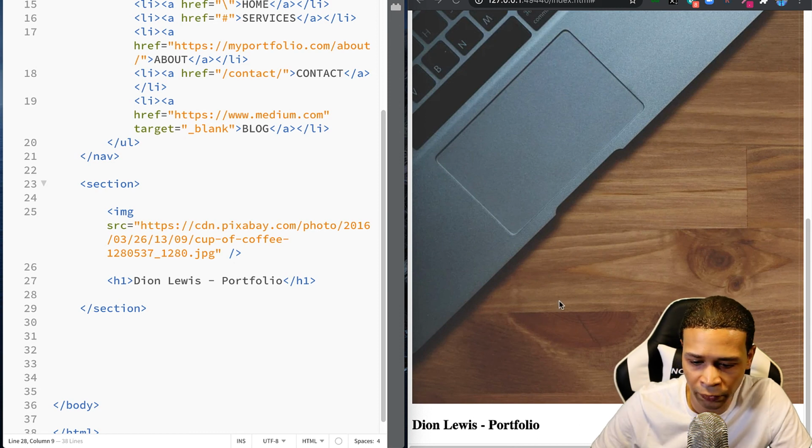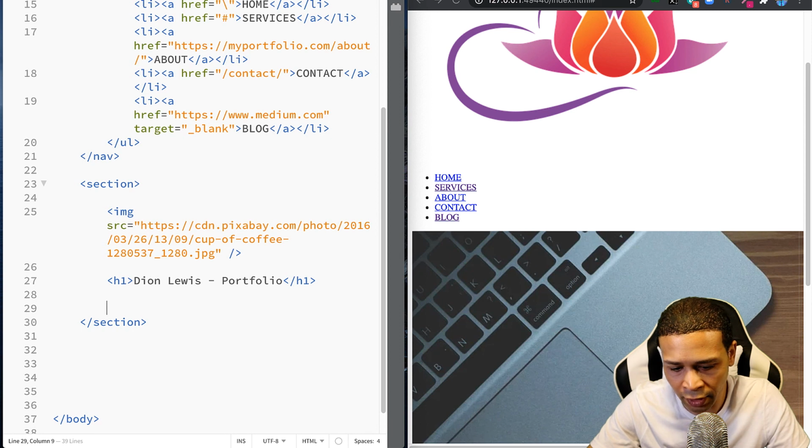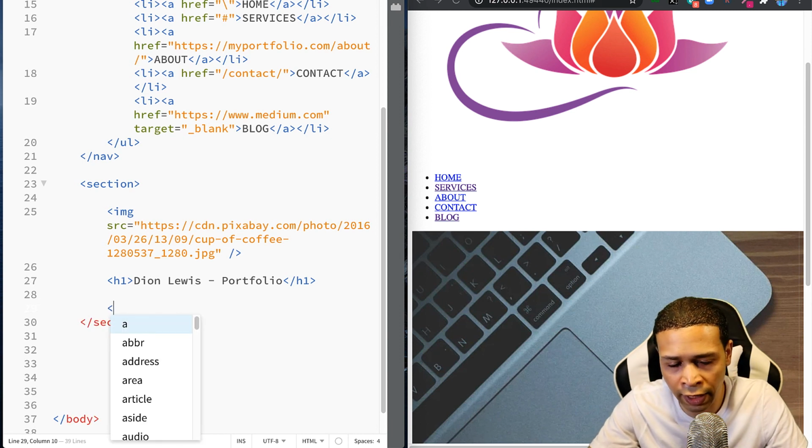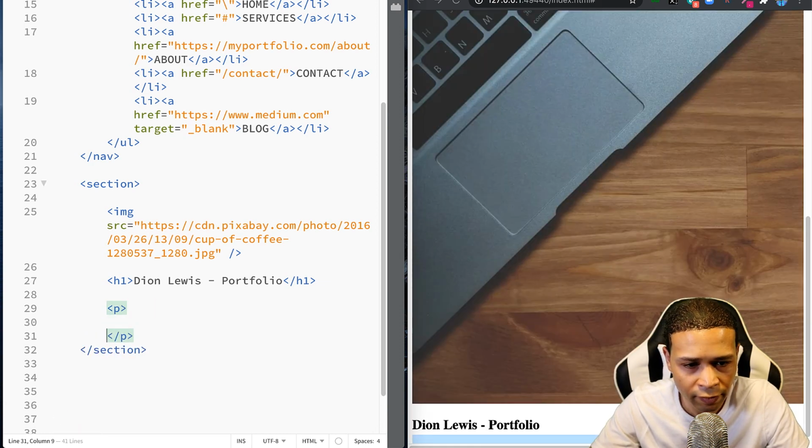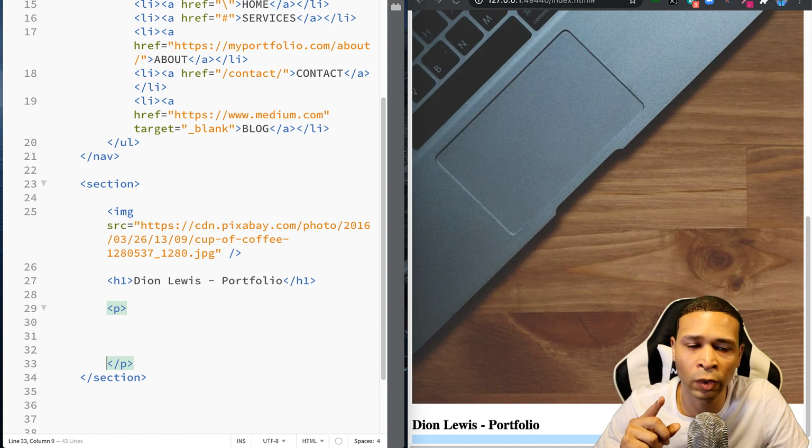So the next tag we want to learn about, it also has an opening and closing tag, is the P tag, which stands for paragraph. And what we'll do is we'll grab some lorem ipsum text, placeholder text to put in there.